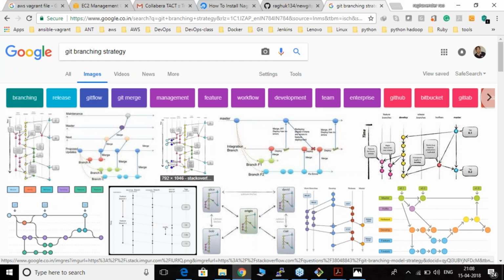I'm a bit drowsy today, so I'm trying to close the session around 20 minutes early. But next week, when we discuss, we will try to complete Git. There are a lot of things to discuss in Git: branches, rebase, and Git tags. Once that is done, we'll discuss AWS.